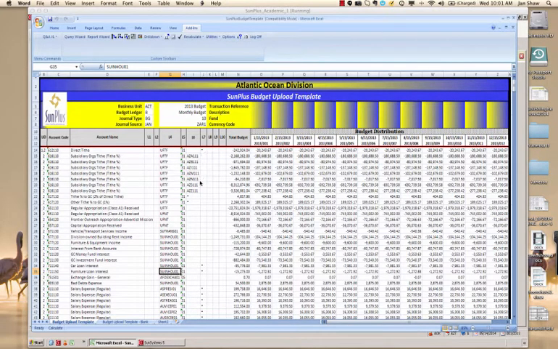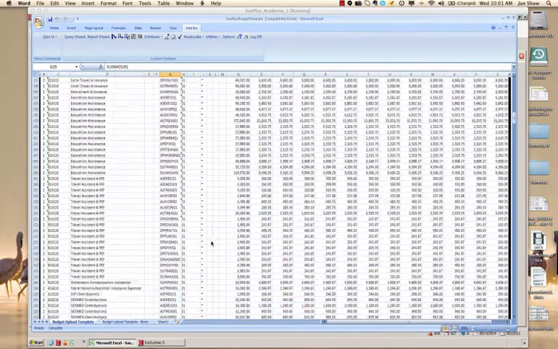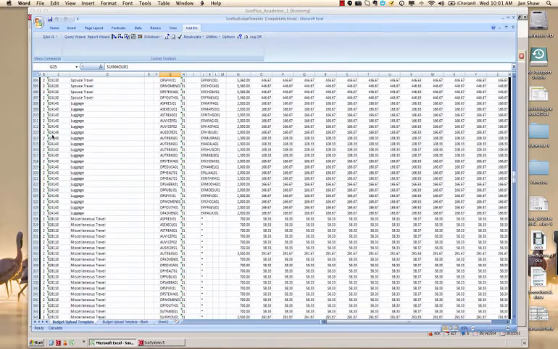Another thing to remember is that if you are going to split it into separate functions or by separate org IDs or even by separate employees, if we scroll down, we should be able to find some. Here we go. So here for the luggage allowance account, this site wants to separate it by employee. So they have entered the WHO codes for those employees against the luggage account and against the spouse travel account.